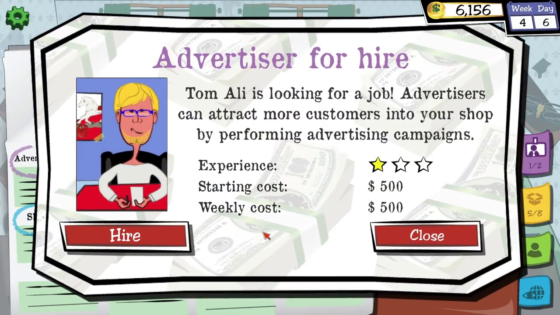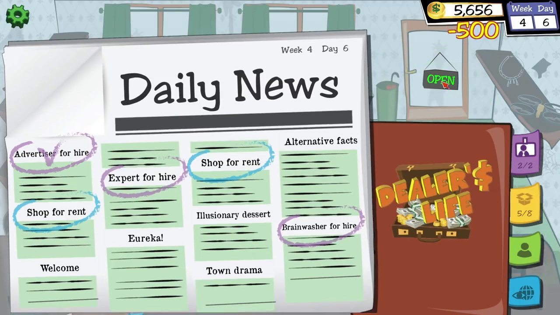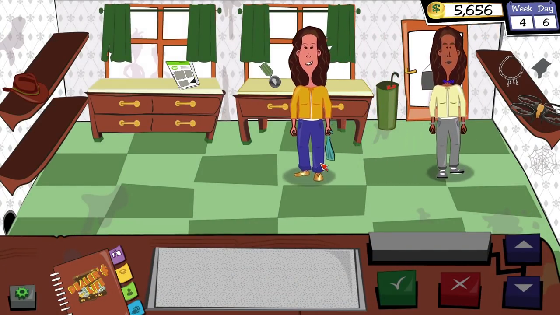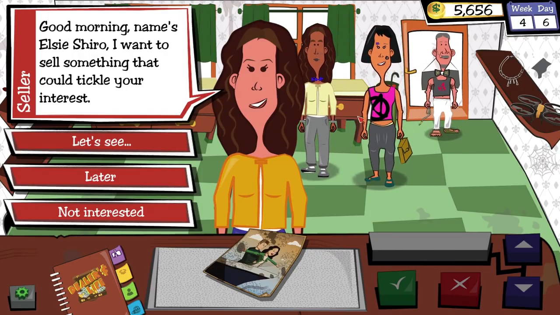An advertiser. An advertiser can attract more customers into your shop by performing advertising campaigns. More people in the shop would be good. Getting 4 people in a day, do you know what? You're hired. Bring more people in, please. Have an effect immediately. What's in that bag? Have you been walking a dog? Look at this. More people coming in. Oh, it's 4 people. Okay, right.